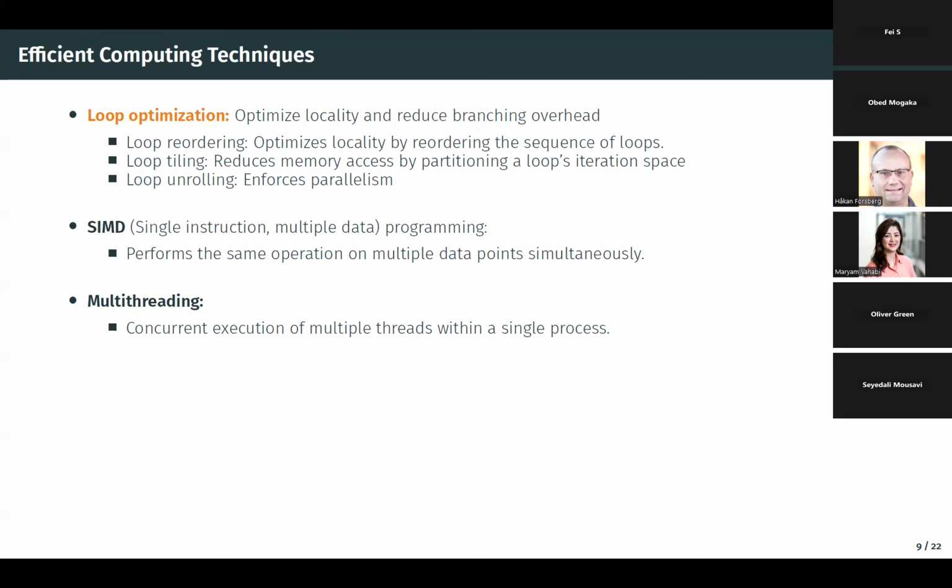The other method is loop unrolling, where you now enforce parallelism. So rather than processing one pixel at a time, you can process 4 at a go, and this makes it faster, and so you iterate less. The other technique is single instruction multiple data.